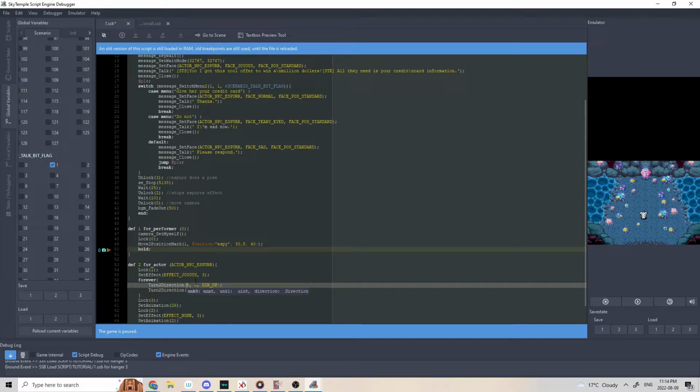Now, this first variable is the amount of frames in between turning. So, it'll take her 3 frames to go from direction up to either upright or up left. There's a little pause. 0 means it's instant, and 1 means it's very close to instant. So let's keep it at 2.